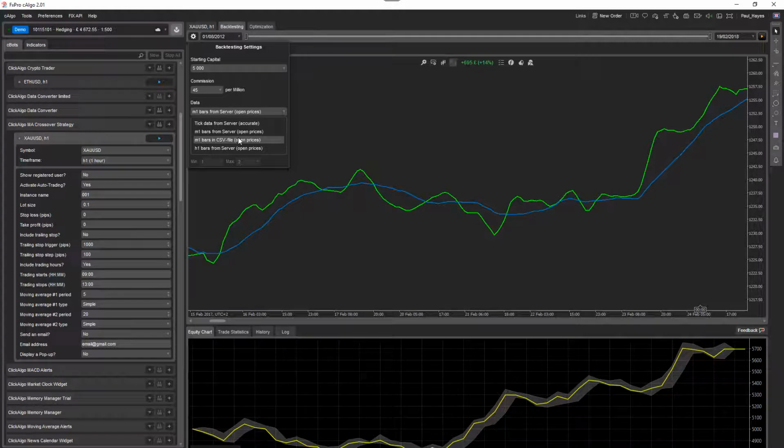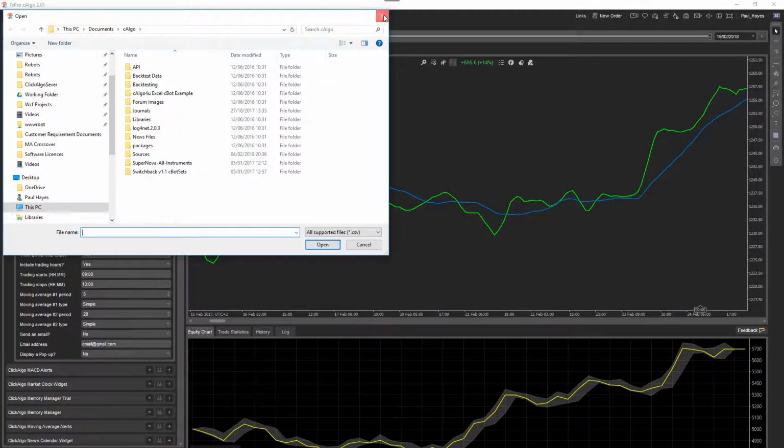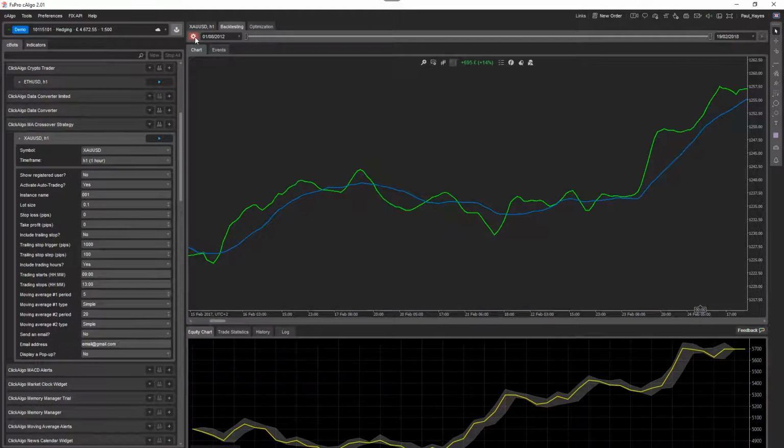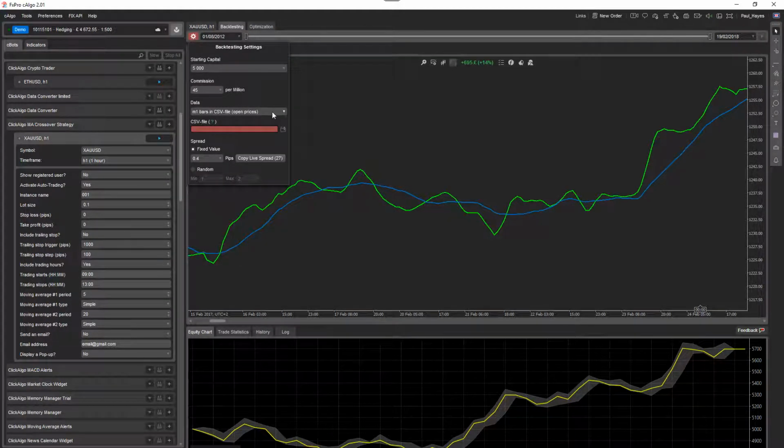And we've also got a tool. There's a website that gives away this data for free. You don't have to pay for it. It goes back 10, 15, 20 years for many different instruments. You download that data, you use some software that we've developed, and it will convert it to be used with the cTrader platform that you can then import by clicking on this button here, and you just navigate to where the CSV file is, and then you run the backtest that way, okay?